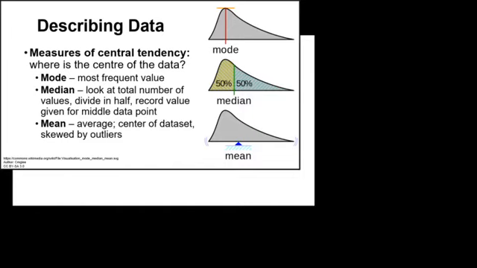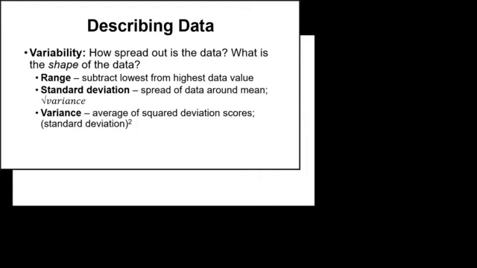So there were extra values on the right-hand side, which is actually a positive skew. But we can also get some quantifiable numbers. We can calculate things like range, which is where you look at the spread of your data. So subtract the lowest number from the highest number. If our highest IQ score was 120 and our lowest was 80, our range is 40 IQ points. So there's a spread of 40 points between the lowest and the highest numbers. The larger the range is, the more spread out our data is.